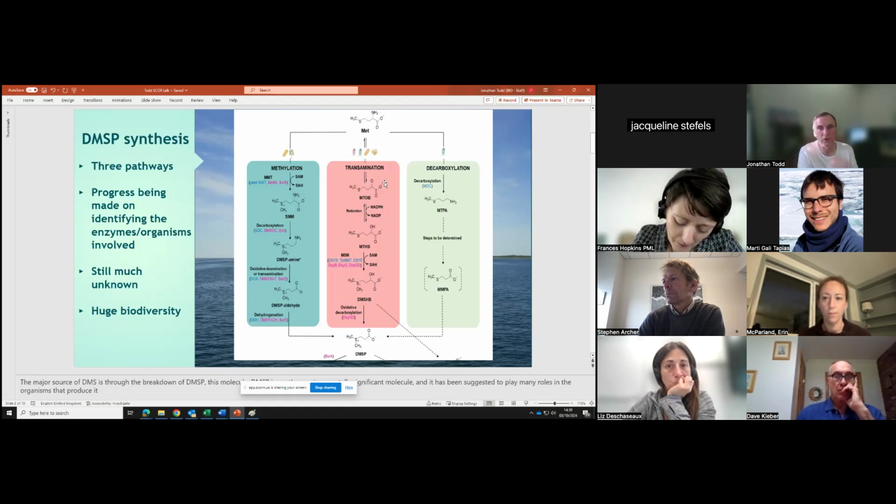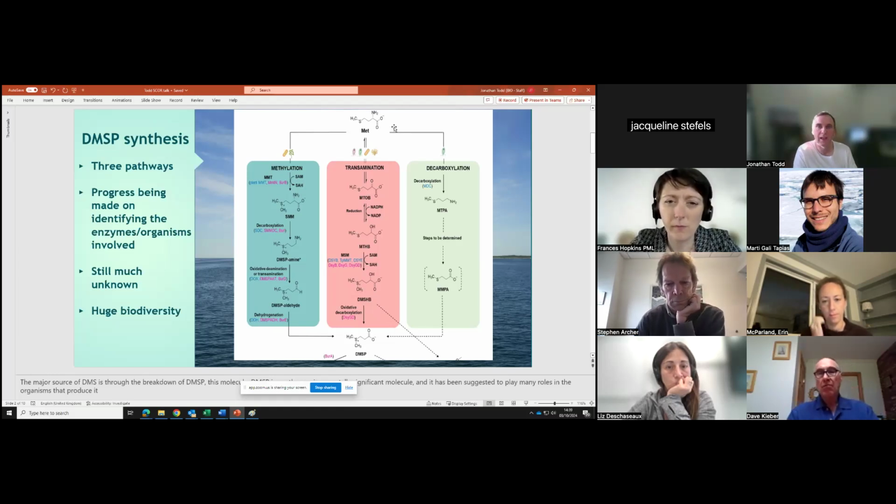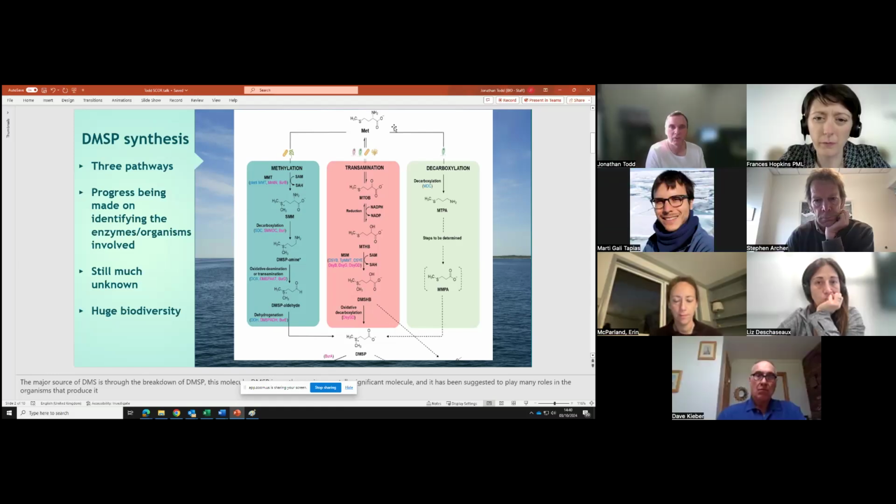So what you can see here is the three pathways that are known to generate DMSP from methionine. They're named after the first chemical reaction, or enzymatic reaction, that generates the first intermediate. So we have the methylation pathway, which has been characterized in bacteria, and we've got a paper coming out very soon that identifies the enzymes for DMSP synthesis in Spartina. We find, much like Jacqueline finds as well, DMSP in all tested plants that we examine.